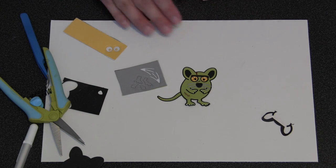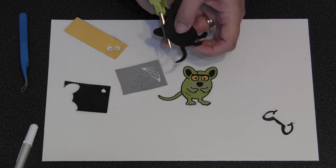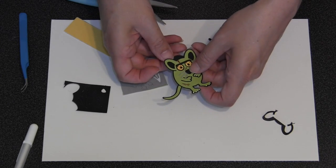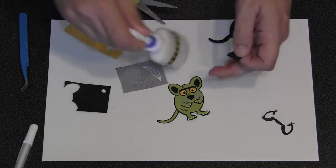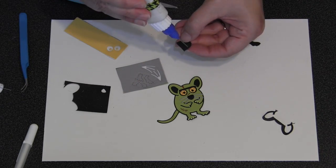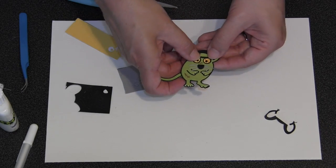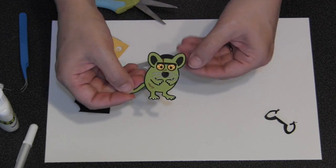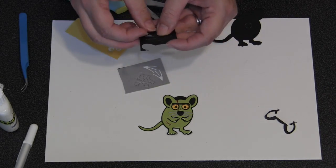All right, let's give our monster mouse some hair. So I'm going to go to that extra shadow layer that I cut and chop off one of the ears. Now it doesn't really matter which ear, just spin it around until it's the right angle to span across there and give him a little platform for his hairdo. And then you just need a little glue. I'm using my Lineco pH neutral glue in my fine line bottle, and those links can be found, of course, in the About section or on the blog post.